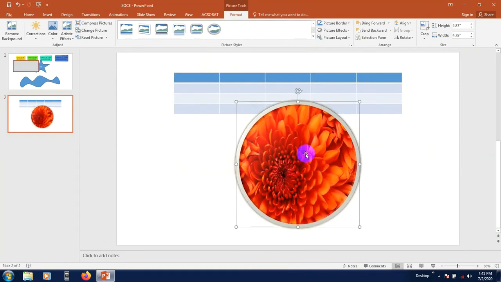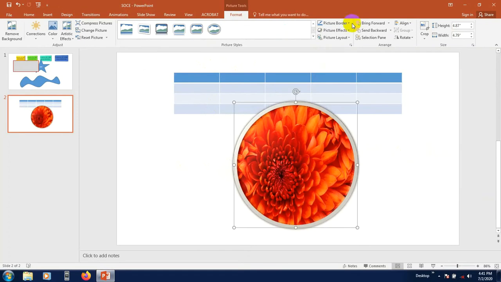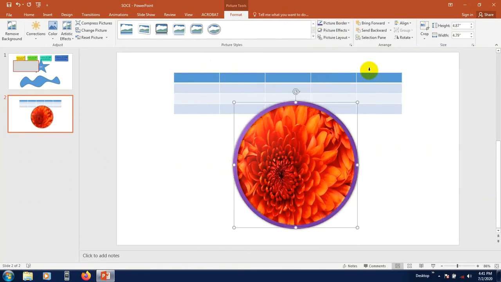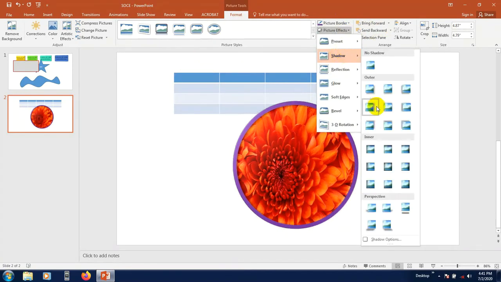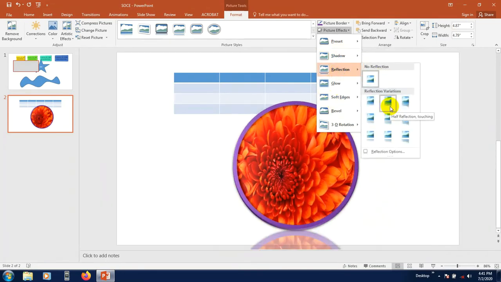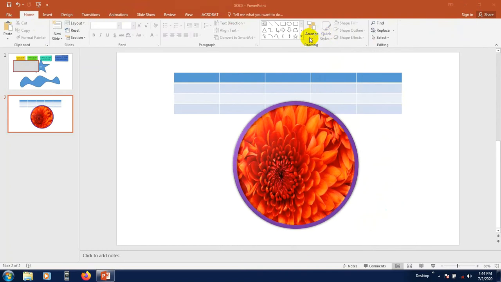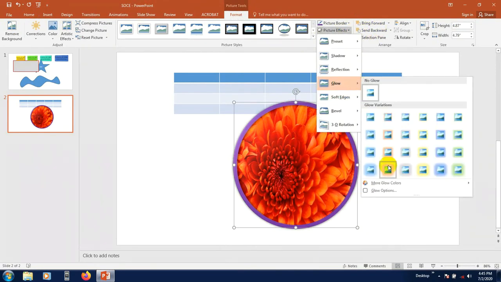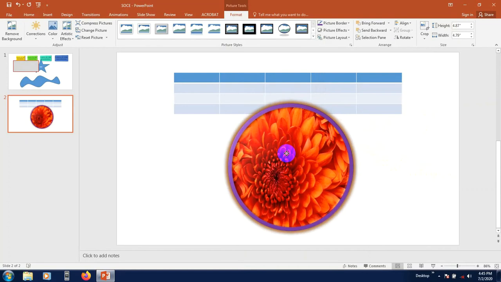You can also change the picture border color from here, and you can change picture effects like shadow. Here you can use anything, like reflection. From here we can change anything according to our requirement.